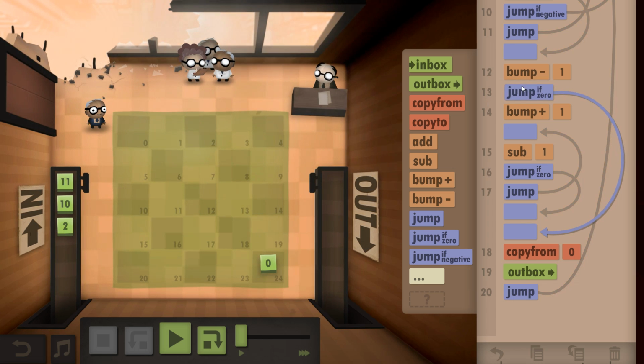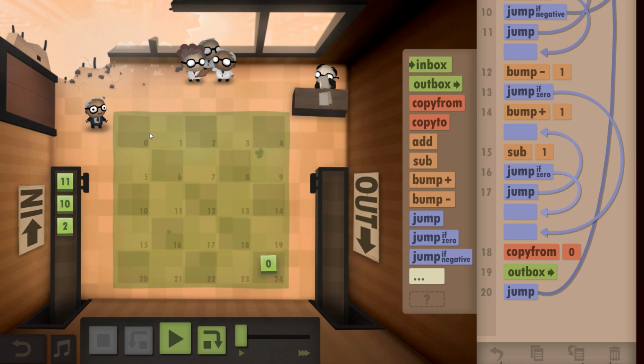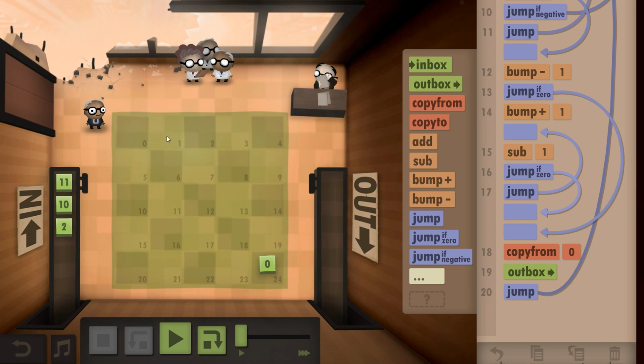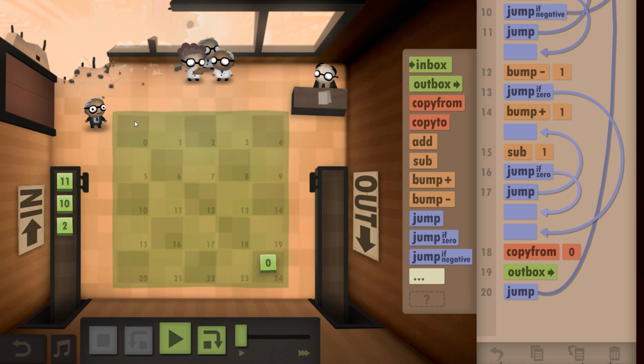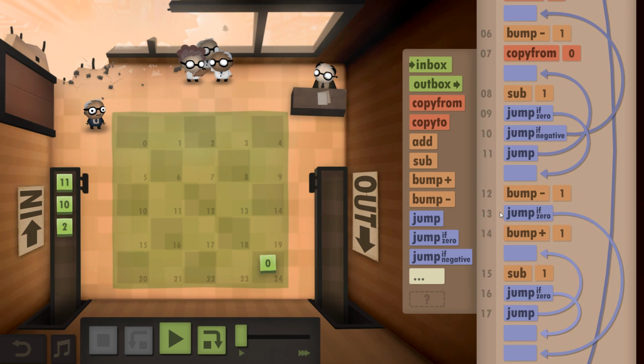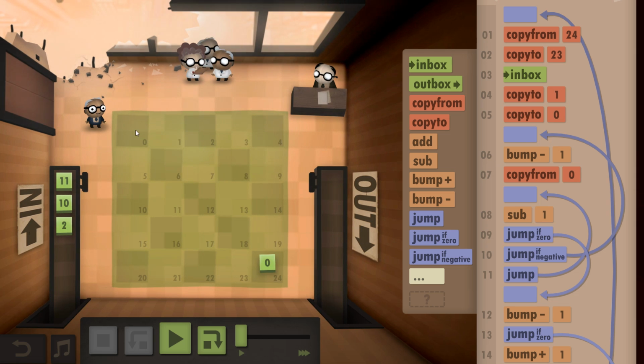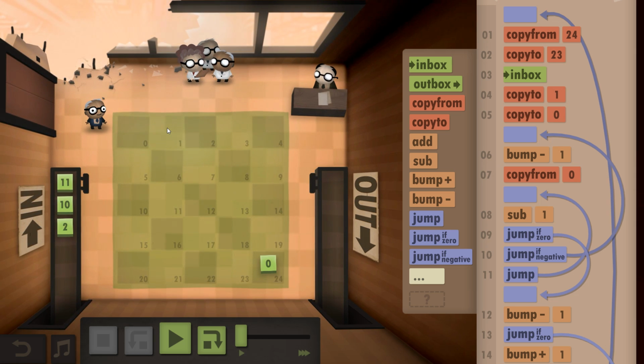If it's not 0, that means that the factor wasn't 1, so I want to have it back. In that case, it's 5. And I want to put 5 here and check if it's prime. And if it is, then I outbox it. Which I could do by just saving 5 here and then going back up. 5 here and here, actually. Which it is already. Okay, so save 5 here and then go back up.